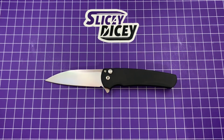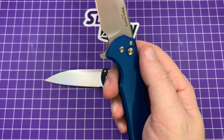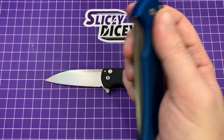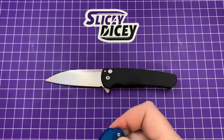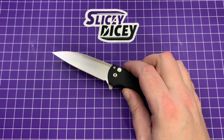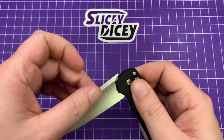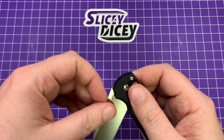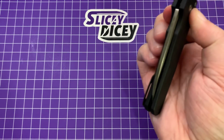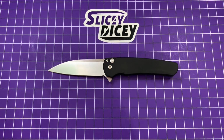I will say it is not quite as drop shutty as the Mordax. That is kind of unsurprisingly because of a magic thing called physics, because this is a much bigger, heavier blade. So it just kind of naturally falls down. When you're actually feeling the movement of the bearings, they're pretty close. This still just does feel just a bit smoother, but not in any way that a normal person... I'm even going to withdraw that statement. Now that I'm moving this again, no, they feel about the same. I think it's just physics, the weight of the blade. This, you just kind of give it a little tilt and it falls right down. But again, much smaller, lighter blade, so unsurprising there.